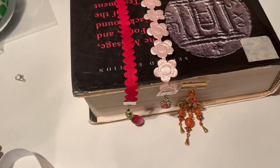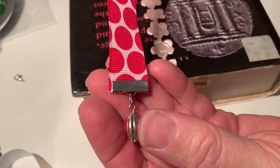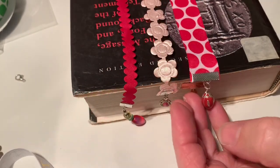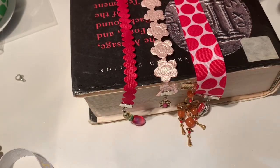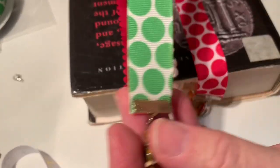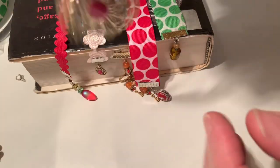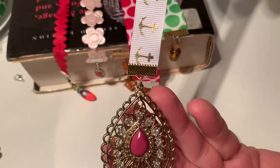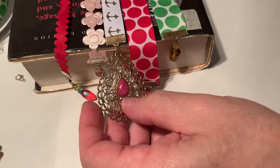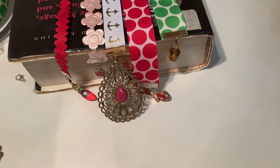Here's another one. We made this. We found some beads, some football beads. This would be great for a kid's book who has football or sports or does that. Right here's the one we had the mismatched beads on. And of course, here's the one that had the big earrings on it. Now this is a really nice statement piece right here for a large book. We put those on both ends. And again, it's not something that you have to do. But right there they are.